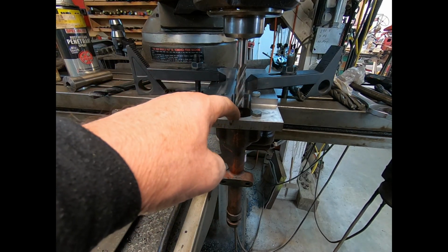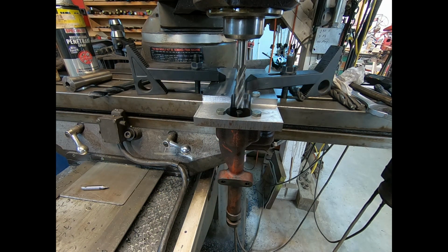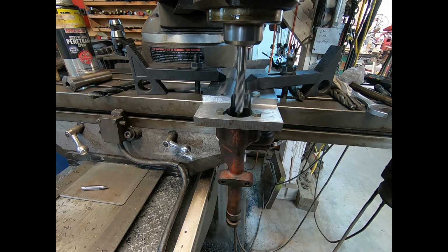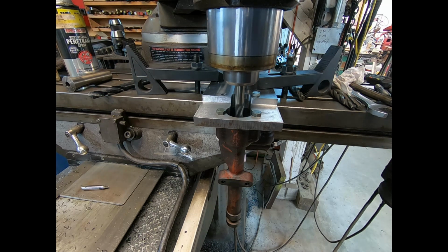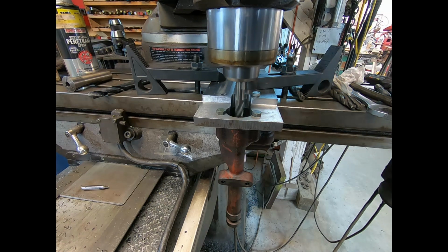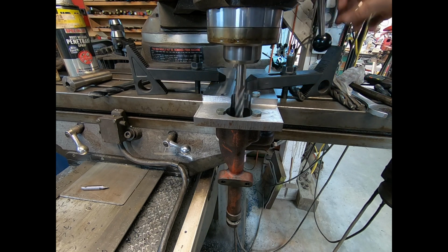So I went and re-indicated. Near as I can tell, I'm within 0.5 thousandths or so. We're going to try it and see if we can make any headway. This is a 1/2 inch end mill. Yeah, that thing would be right in the way over there. Yeah, it looks like it's hitting right. I guess we just got to trust the numbers. Hopefully I break through here before I run out of cutter. Yep, right there. Well, that was close.